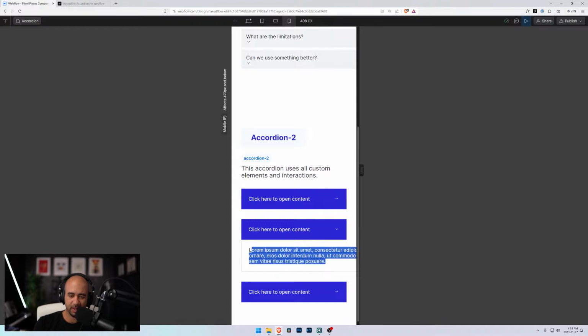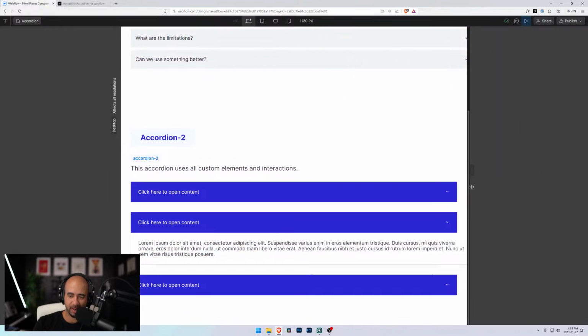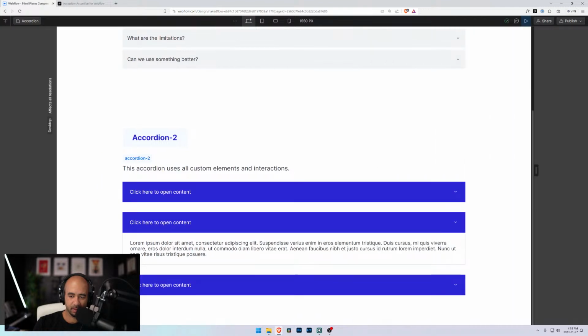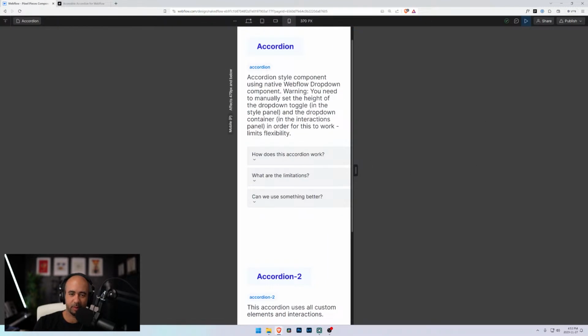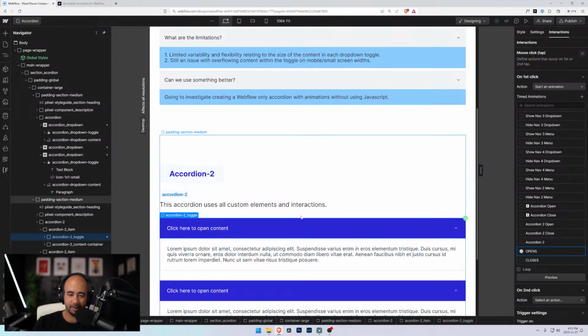And I think this just has to do with, actually, what does it have to do with this one? I'm not sure why for this one, to be honest. Unless I have some kind of width set. I'll just have to take a look. But that was an issue I was finding with these things, that these toggles were just behaving very, very erratically. Anyways.